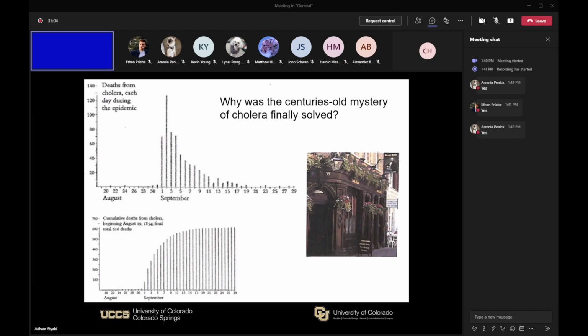And that conclusion is by the time that he removed the handle, there weren't that many people left that the disease could have spread. And if you look at the graph over time, at that point, it was substantially reduced, the number of cases that were happening. So it's as if you get to it at the very end of the disease time span. Make sense? He has still found some very interesting things.